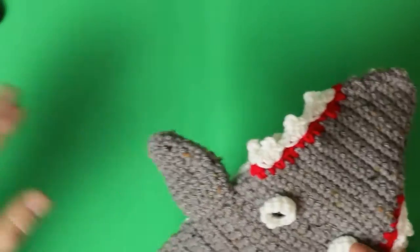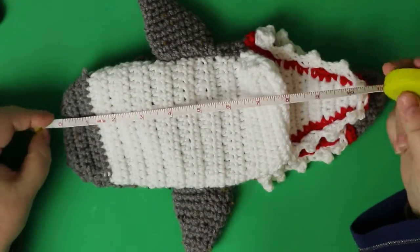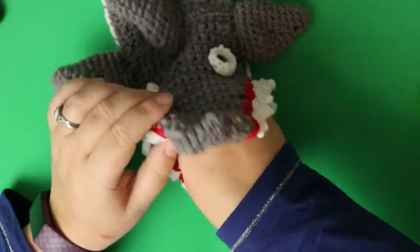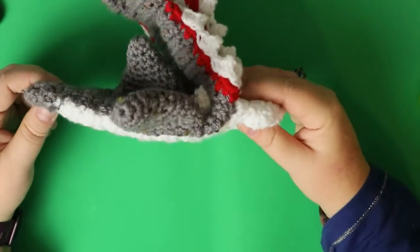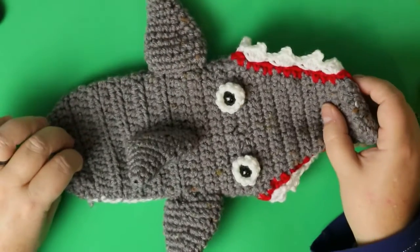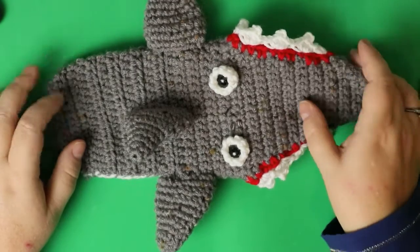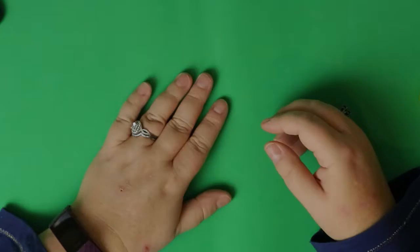This other one is smaller, and it's done with a 4 millimeter. It is 8 inches long, so that will fit size 11 to size 1, which is kids about 5 to 6 years. So that's the sole from heel to toe. Kids age 5 to 6 years, or it'll fit a woman's size 4 to 4.5, or kids 11 to 1. So those are the two different sizes in the video. Let's jump right into this.